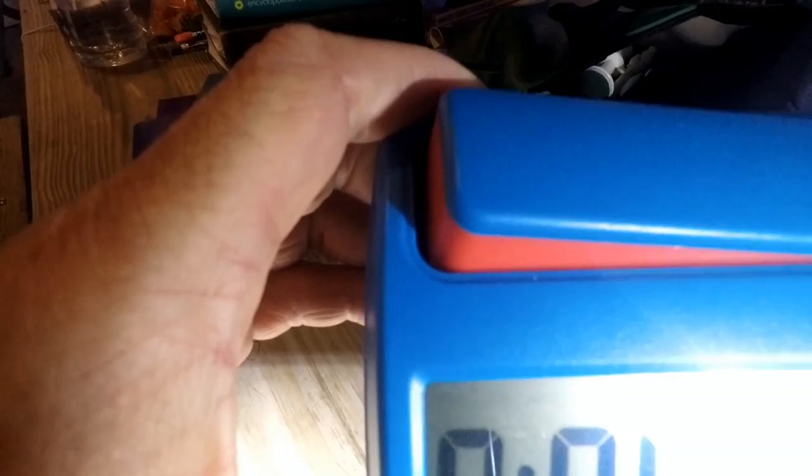Now, I'm trying to show you where it says the word bonus. Can anybody see that word bonus? Okay. You can see where it says bonus. Okay.